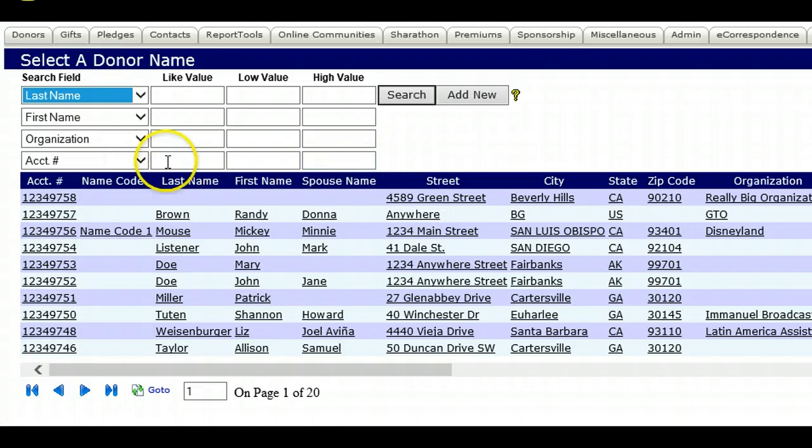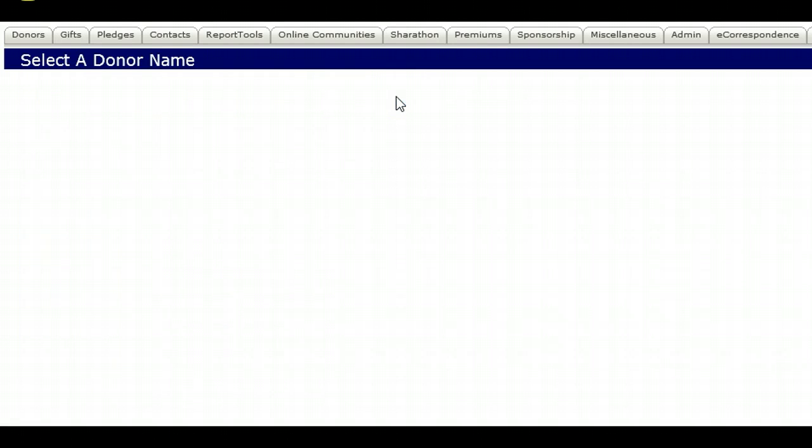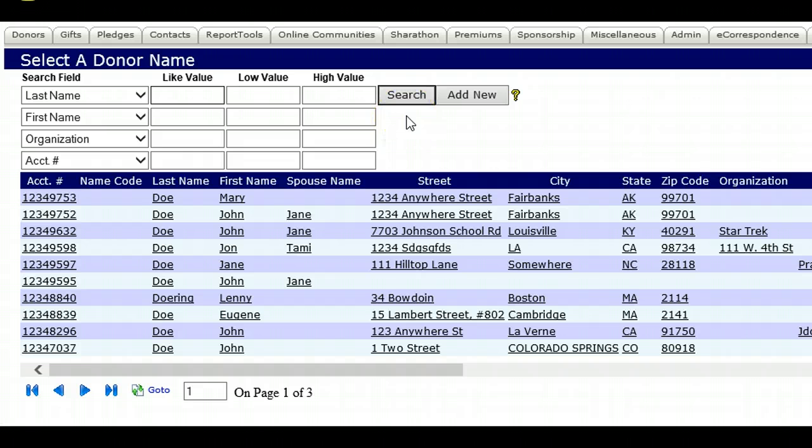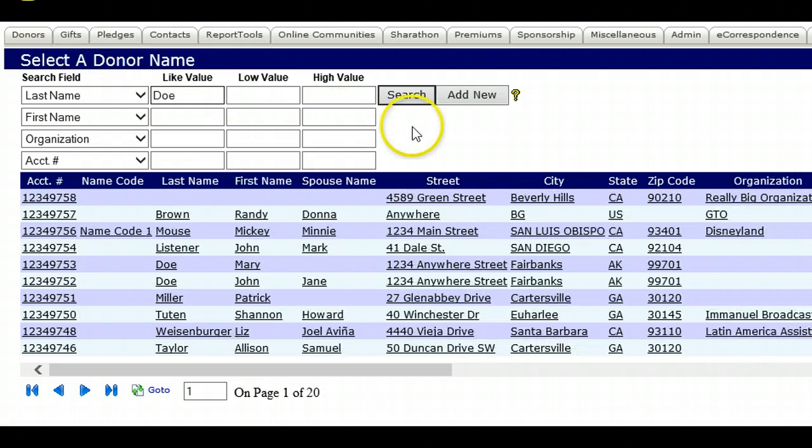If we know the person's last name is Doe, we can enter that into the last name field. Now when I click search or hit the enter key on my keyboard, I get all the names in the data that have a last name that begins with DOE. By the way, Denari now is searching all of our names and not just the 200. But what if that search produces more than 200 pages? We need to narrow that down even further. I'm going to hit my scroll button here to scroll back to the previous page.